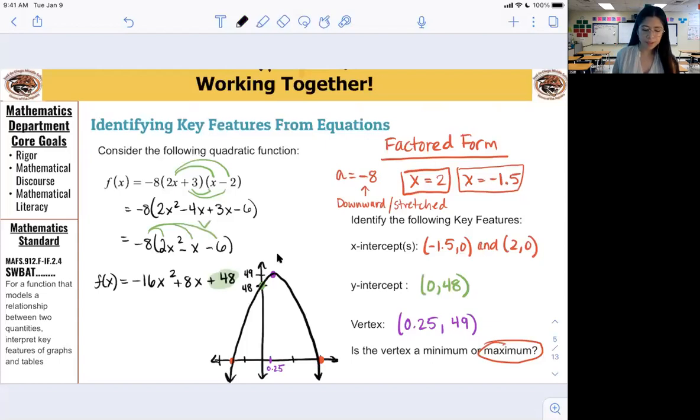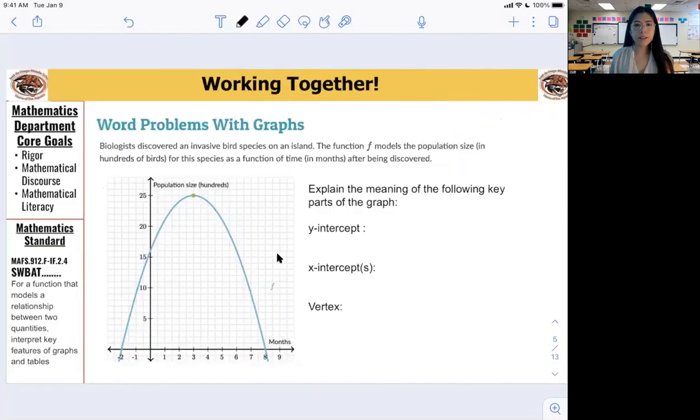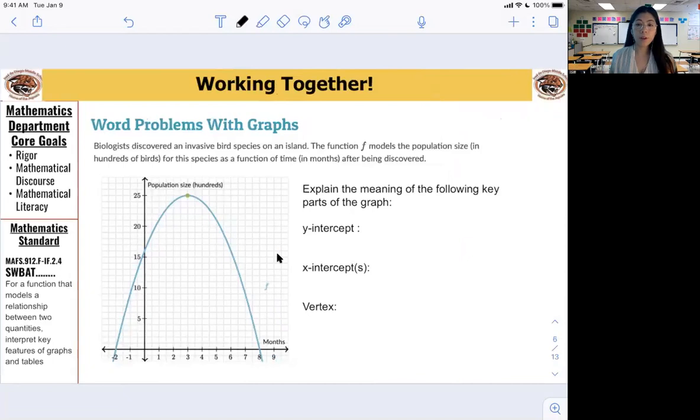Alrighty. So we've been doing just equations up to this point, but now let's start talking about word problems or like scenarios. So in this case, I have a graph, which is lovely. I love when I have a graph. And it's tied to a real world situation. So can I get a volunteer to read our little scenario, please?